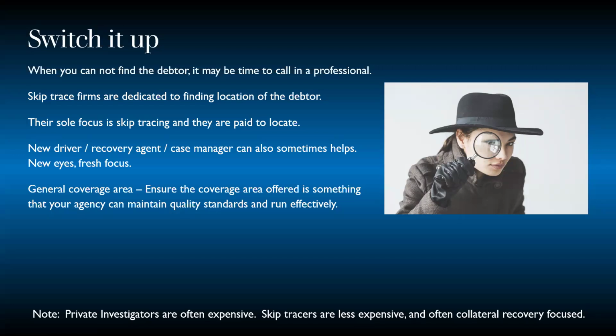Now, private investigators are often expensive. Skip tracers are not as expensive and they're collateral recovery focused, which means they know repos. They're not doing stakeouts to catch a cheating spouse. They may be doing a stakeout to wait for that car to come from the garage. So skip tracers are different from PIs.